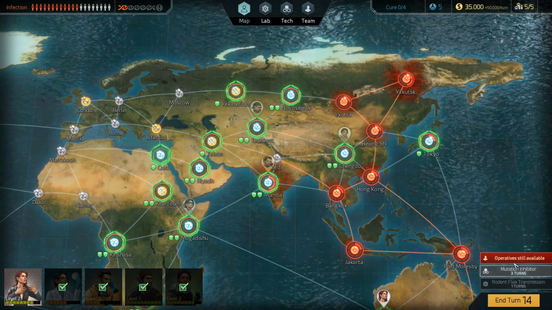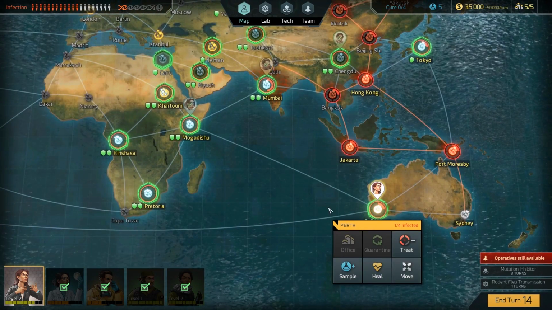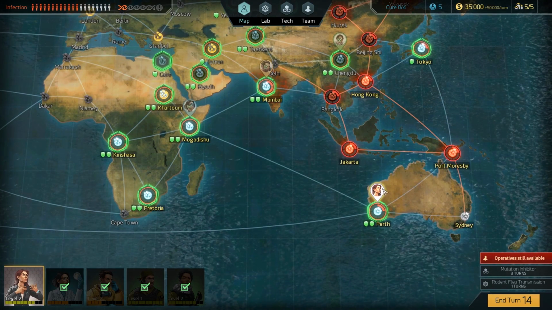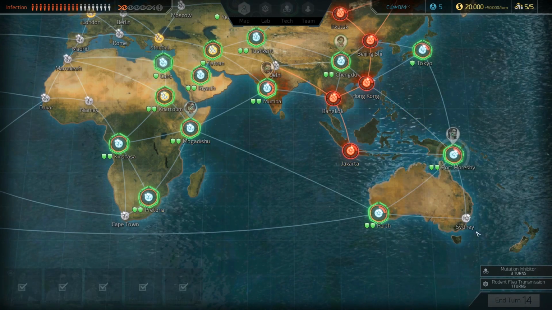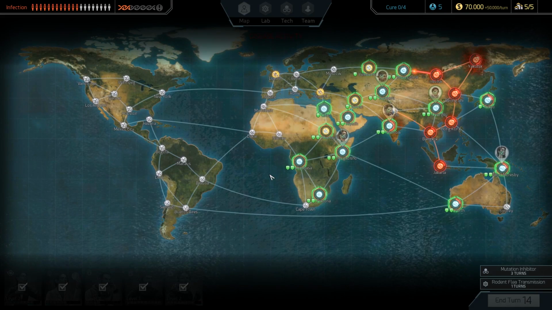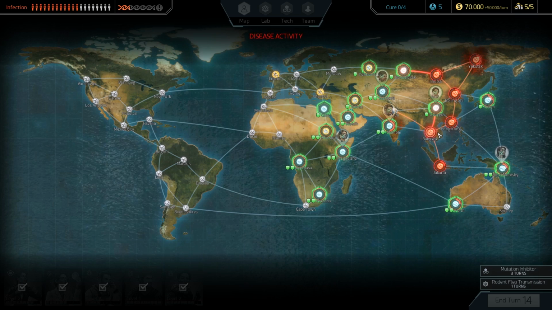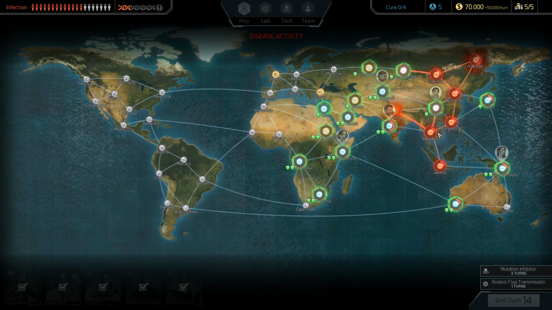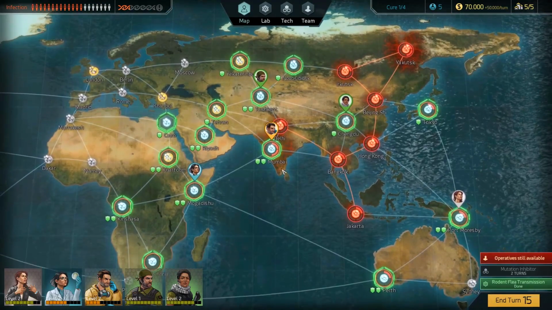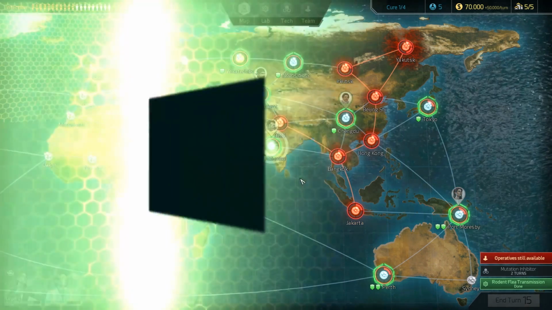Would like to make a bit more money. Operative still available. Oh yeah, thank you. We will... You know what? I was going to cure here, but if we get Port Moresby breaking out to Sydney, that would be annoying. So I'm just going to move up, and I'm going to quarantine Port Moresby. All too easy. Ha ha ha, you failed. You failed. Don't Delhi. Ah, I went for Delhi. Okay, okay. Well... You can cure here. Done and done.